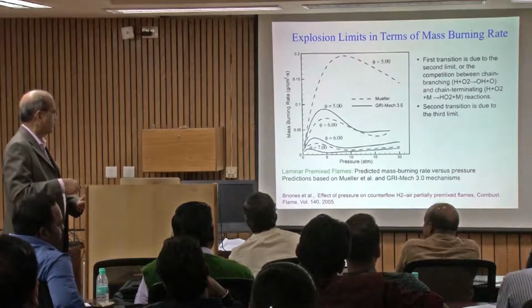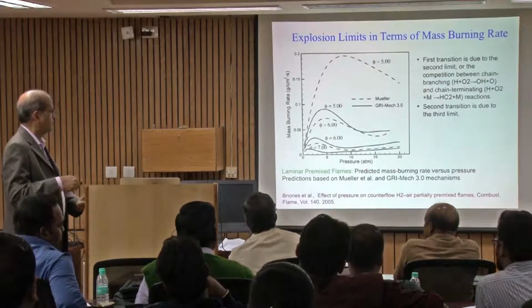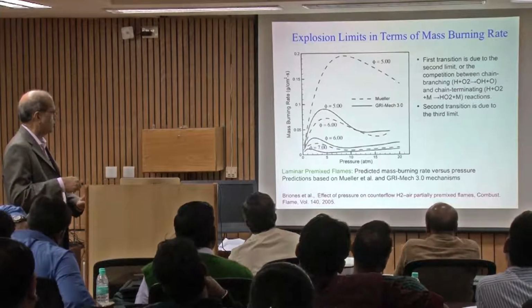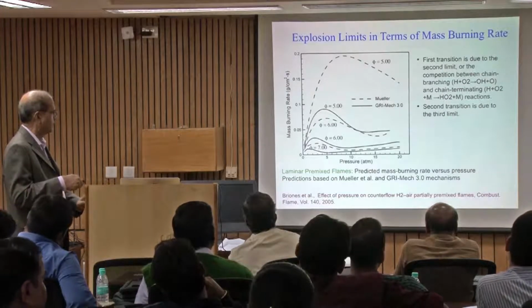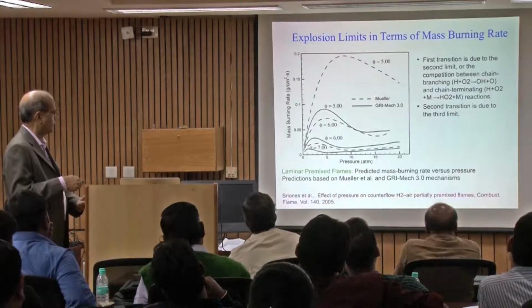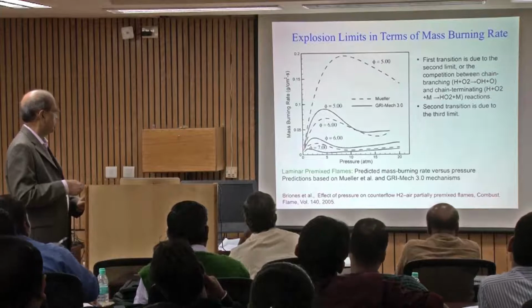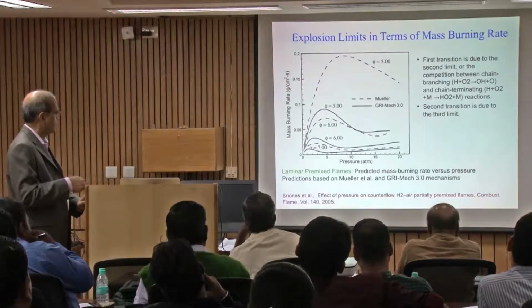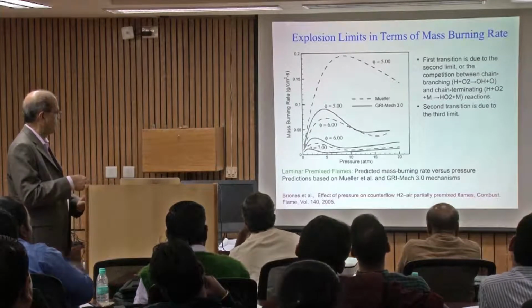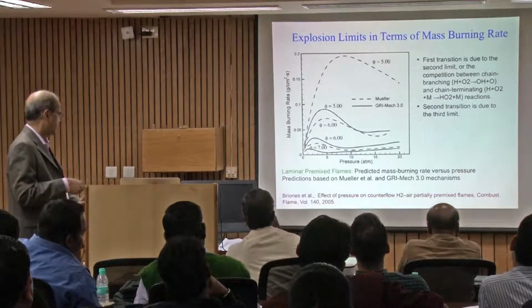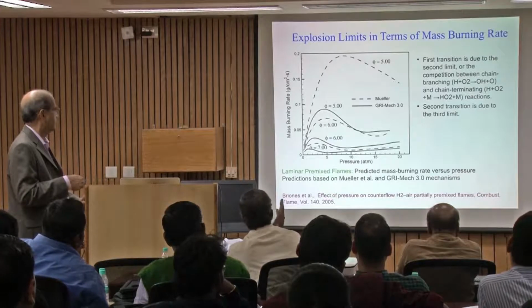That was the only mechanism available, but then we got the other mechanism, this Mueller, from the authors of this mechanism. When you compare those two, you can see that at the same phi, there is a big difference. This is only 10, 11 years back, so it's not way back.